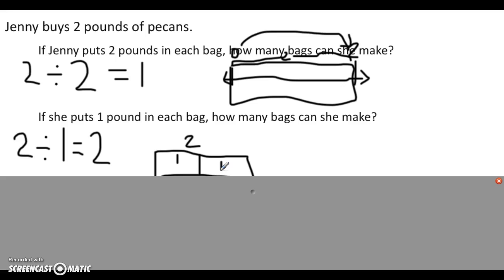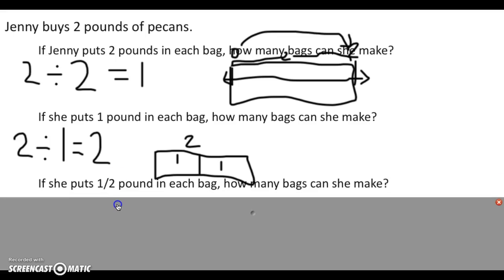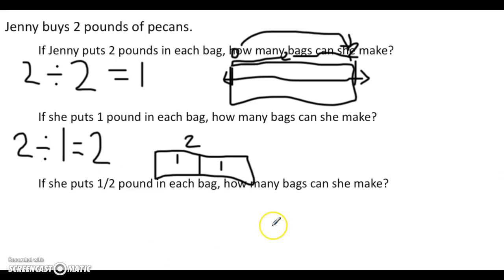Okay, now let's take a minute. I know this is easy peasy math right now, but what I've got here is 2 divided by 2 is 1. When I took 2 and I divided by a smaller number, my quotient, or my answer, was greater. So if I think about this pattern as I look at the next question, if she puts a ½ pound in each bag, how many bags can she make? I'm still doing division. I'm still having 2 pounds of pecans. I am still dividing up the pecans between different bags. Only this time I'm actually dividing by a fraction. I'm dividing into bags that are a ½ pound each.